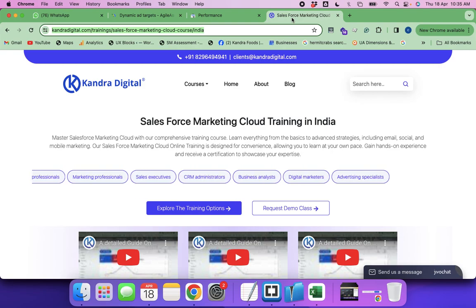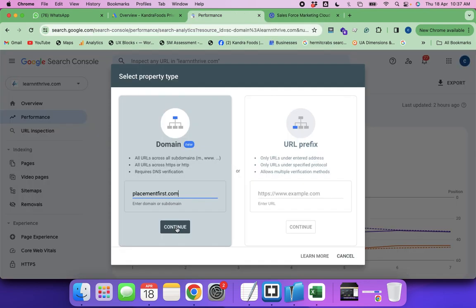Does anybody have any idea how we understand the progress or growth with regard to Googlebot? You can communicate it through this tool called Google Search Console. Is it clear, everybody?